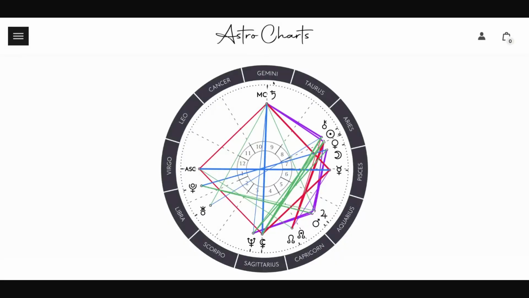Like I said, if you have most of your planets to the right side, you're more of a collaborative person. You like to collaborate in groups and organizations. If you have most of your planets to the left, you kind of like doing things on your own and not really collaborating with groups too much. Or if you do collaborate with a group, it's probably just a few people. Now, if you have most of your planets on the bottom, you're more of an introvert. You're not as expressive. You're a deep thinker.